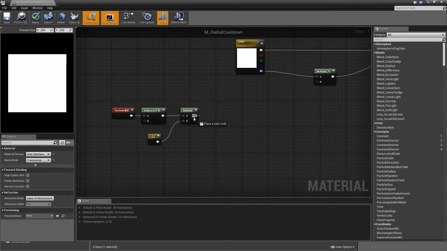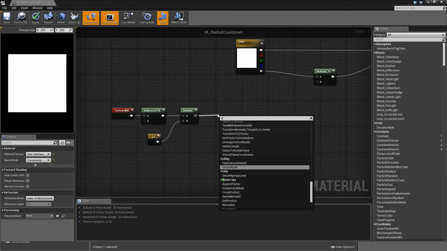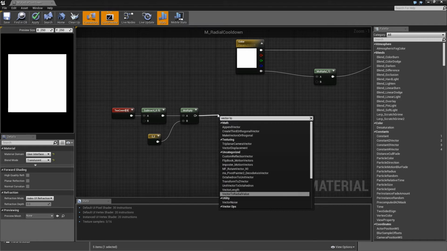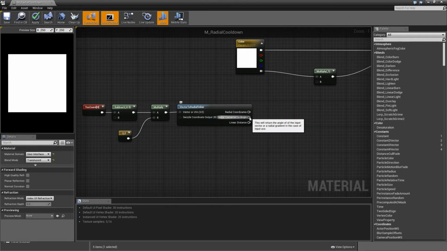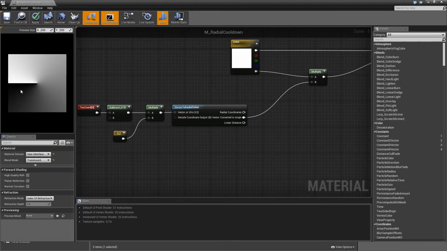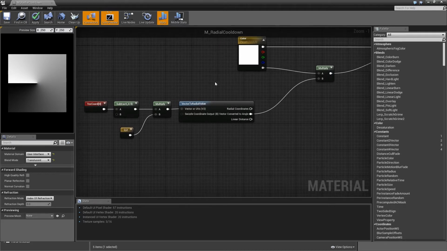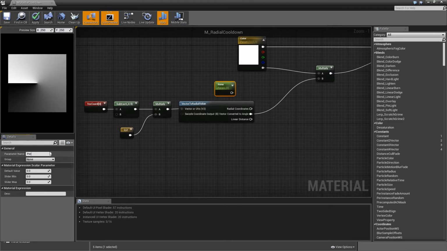And for green, 2. That constant 2 vector here will define the direction in which our progress bar will be animated. And once we've got that multiplied, let's search for vector to radial value. Then we will plug in the vector converted to angle into the multiply. As you can see here, we've got that radial gradient starting here and becoming darker and darker. But now we want to control that using a %. So let's hold down 1 click, call it %, set the default value to 0.1 and slider max to 1.